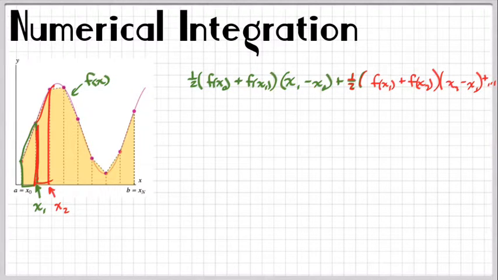Now, I'm just curious. Do you guys think all these heights of each of these trapezoids are the same width? They look the same, so I'm going to assume that they are the same. And you can only do this if they are the same. Instead of writing these, I'm going to write delta x. So delta x equals these. That's the change in x between those two. Is everybody cool with that?